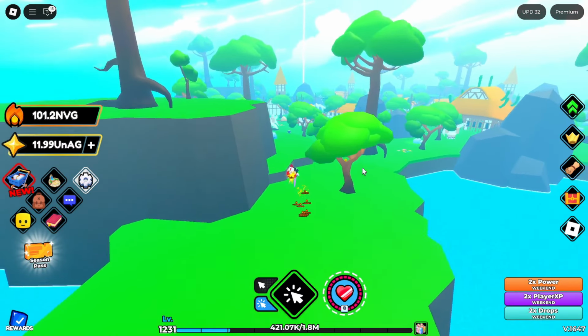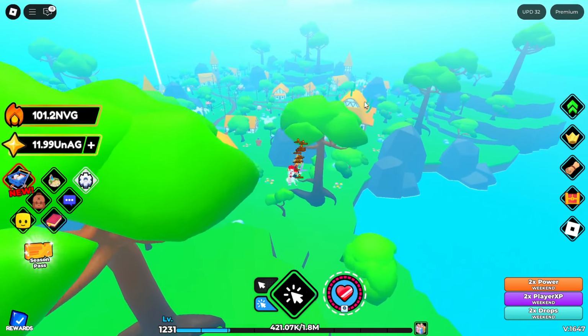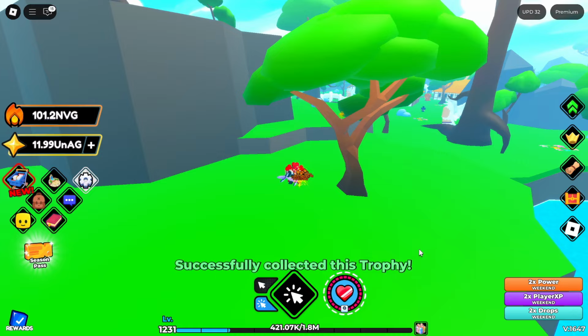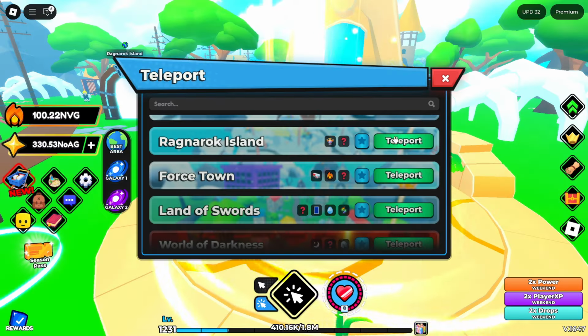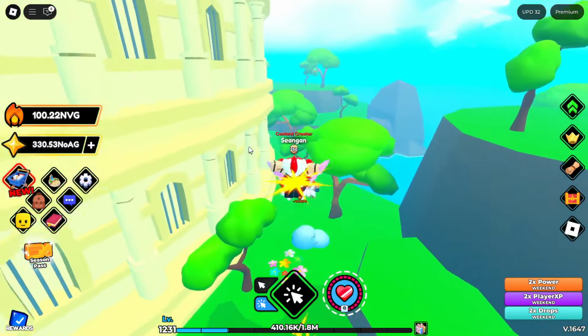And now for the final location of this world, all you want to do is, once you spawn in, go all the way to the main village house over there, take a right until eventually you see this tree, boom, and that's the 3rd location of the Sin World. Alright, let's move on to the Ragnarok Island. Now this one should be very straightforward.